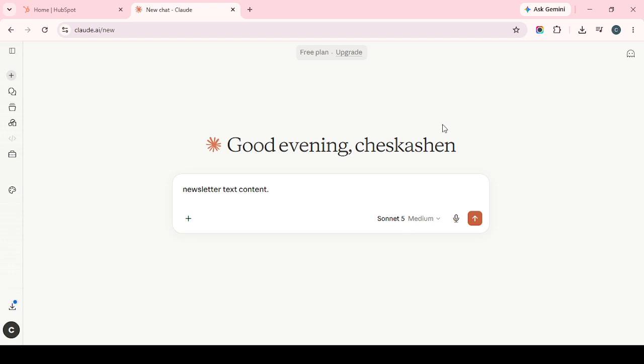Next, use the available toggle switches to enable the subscription notification frequencies you want to offer. You can turn on instant, daily, weekly, or monthly notifications depending on your communication strategy. Instant notifications are useful if you publish high-priority content and want subscribers to know right away. Daily, weekly, and monthly options are better if you prefer to group updates into a digest-style email. Choose the settings that best match your publishing rhythm and your audience's expectations.